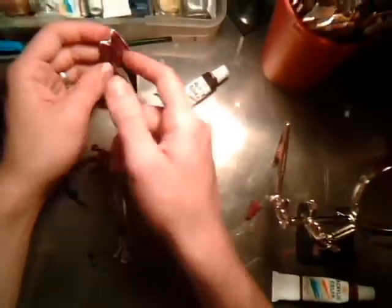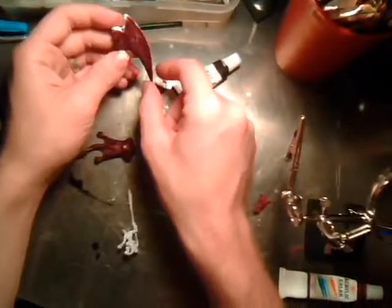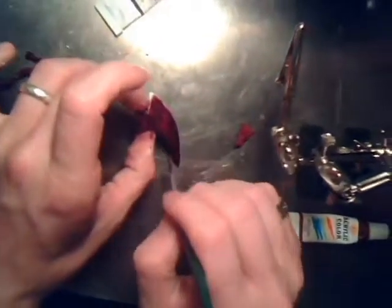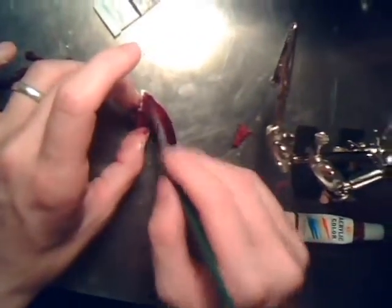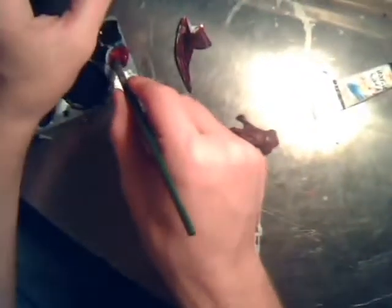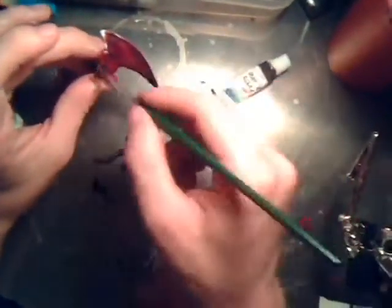I mean, if I go this way, I can get in and highlight the ridges, which I want to do. And I'm probably going to leave some of that metal showing through. But I can also just dab real quick, just lightly go back over it. And I think that's going to sort of ruin this, but at the same time, I don't really think so. I'm just going to really darken up that shade, which is what I wanted to begin with. And it looks like this is actually dark enough for me to work with.